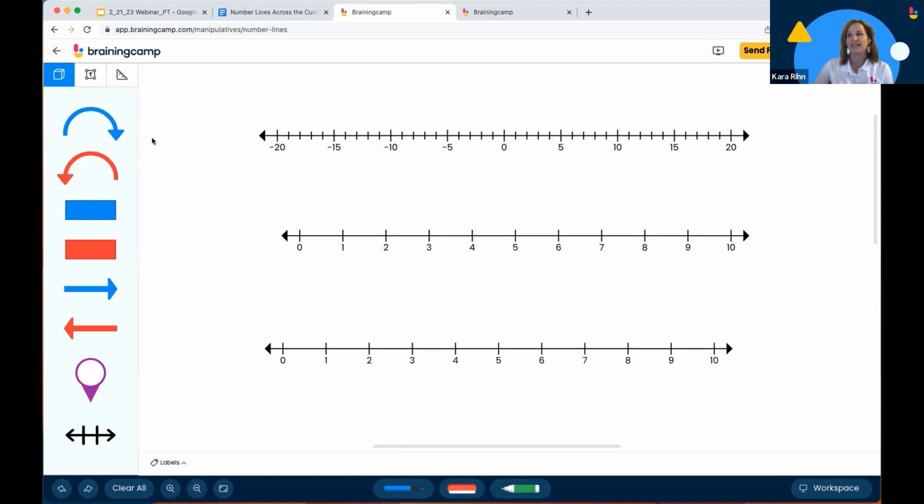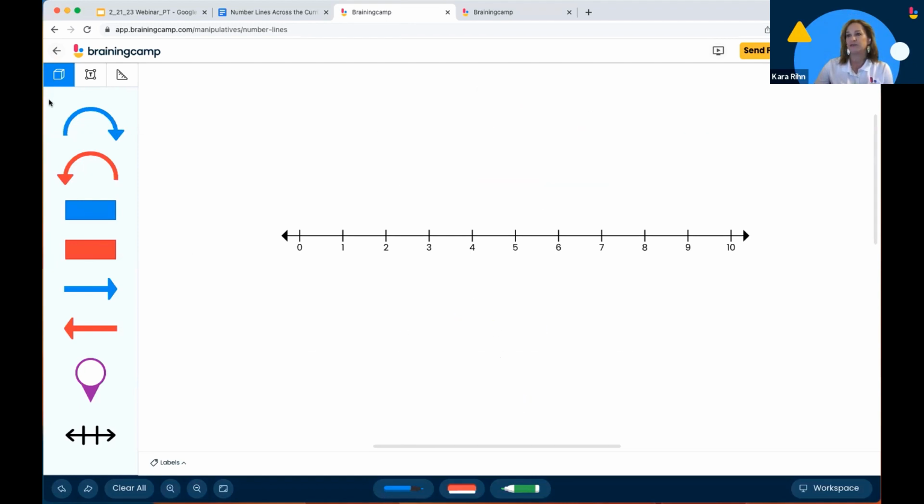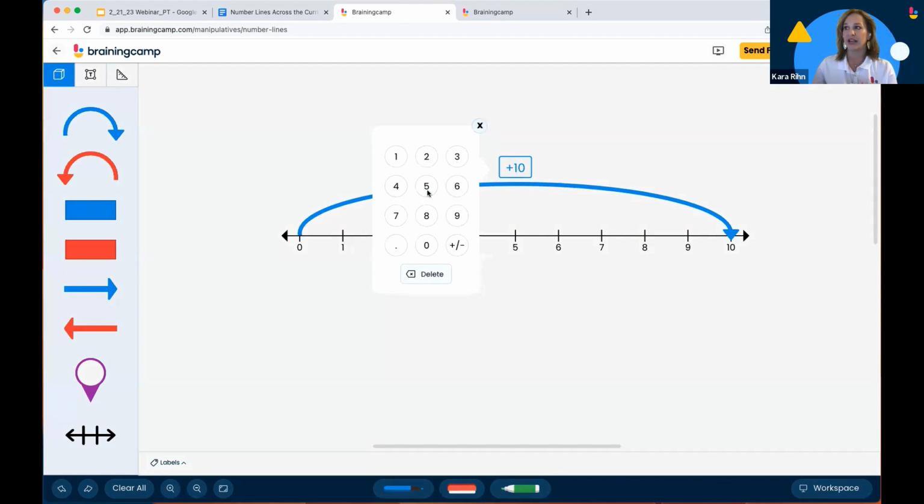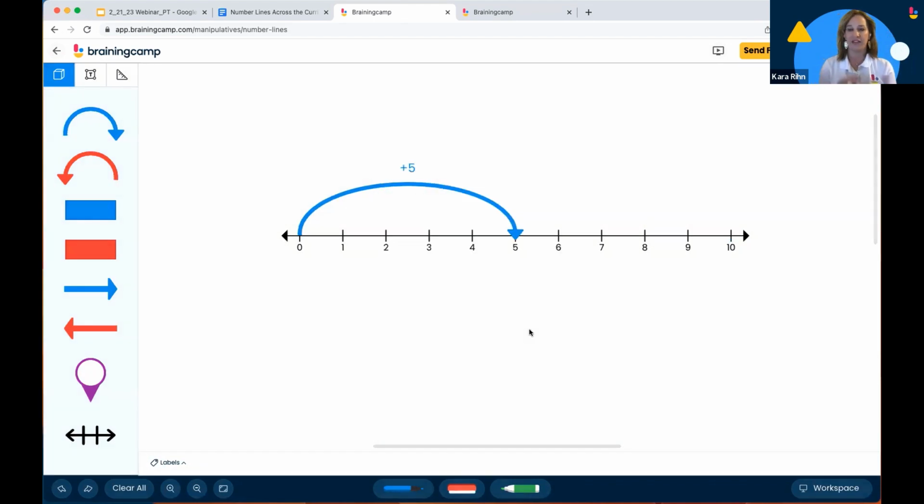And then we have our amazing jumps. I'm going to just delete these. You have your amazing jumps and hops. So if you look, it's not going to fit exactly until you put it onto the number line. And then by clicking here I can change this to 5 and it'll hop, or I can grab the end of the arrow and drag it as well. So that's just an idea of the basics on how to use it.